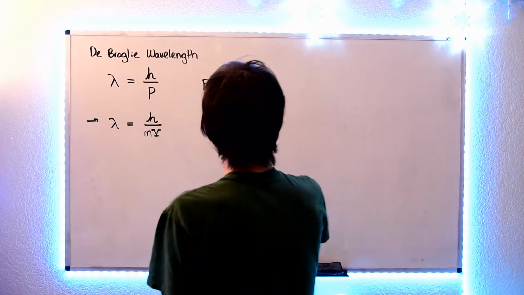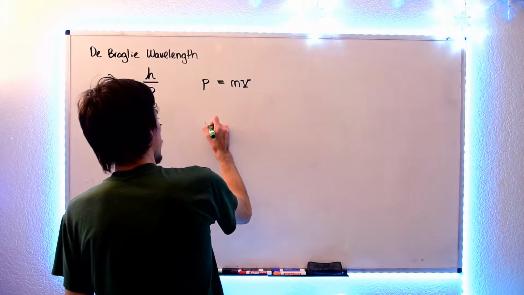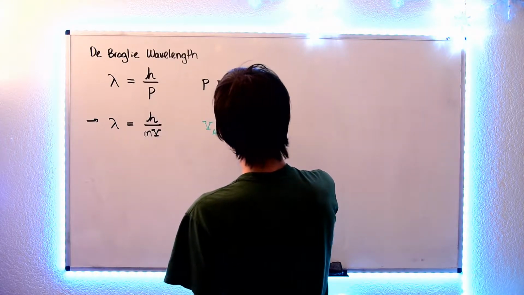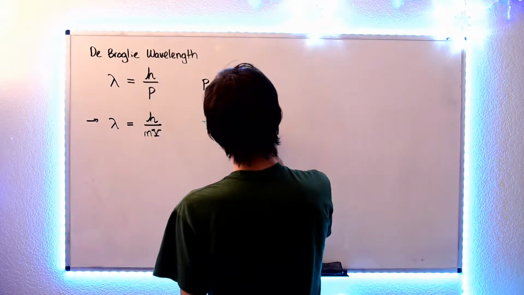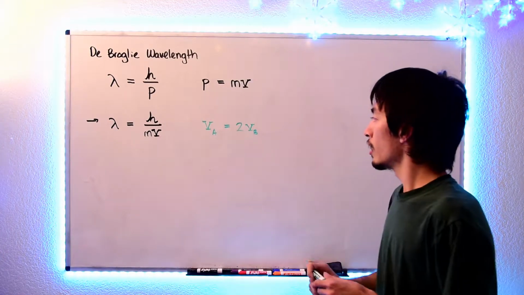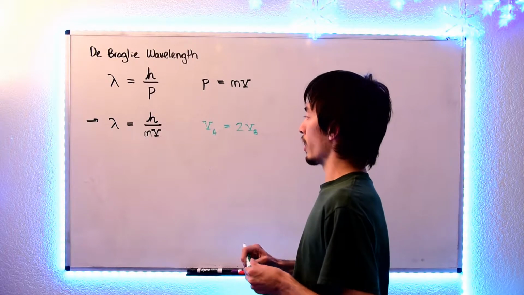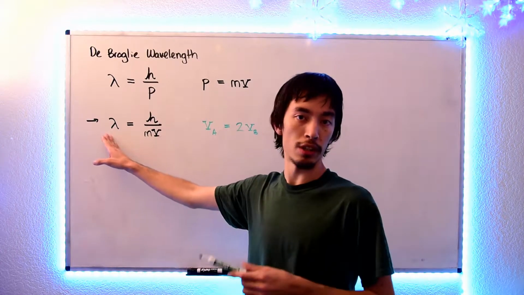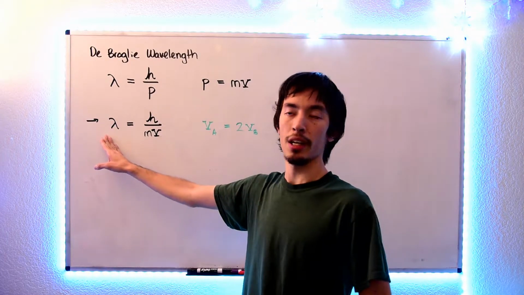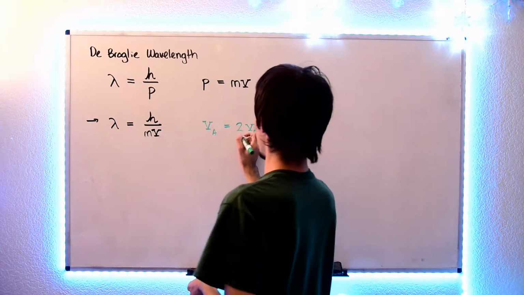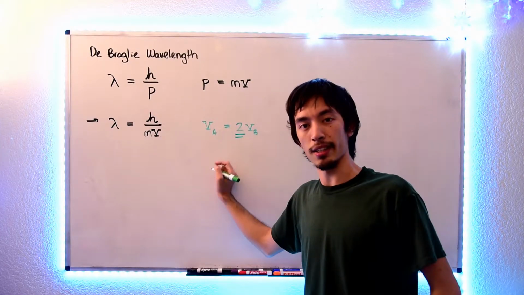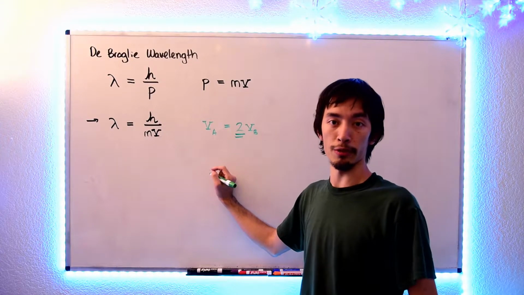So the velocity of A is equal to 2 times the velocity of B. That's the comparison that we're going to make. If we want to find out what happens to the de Broglie wavelength for electron A compared to electron B, we just have to pay attention to this factor that it's bigger or smaller by. In this case, it's 2 times bigger for electron A.